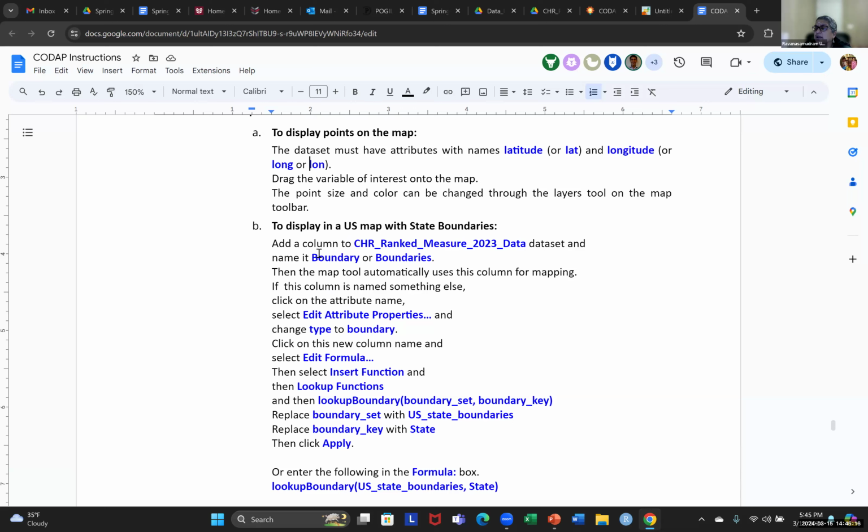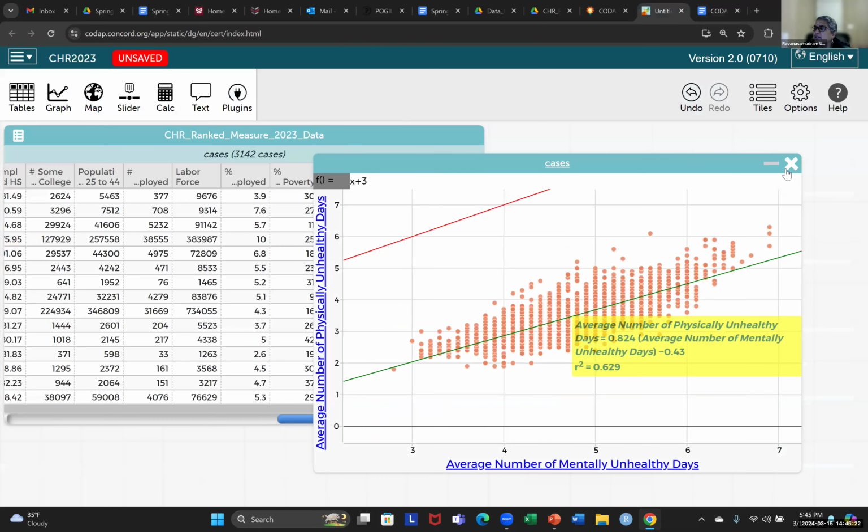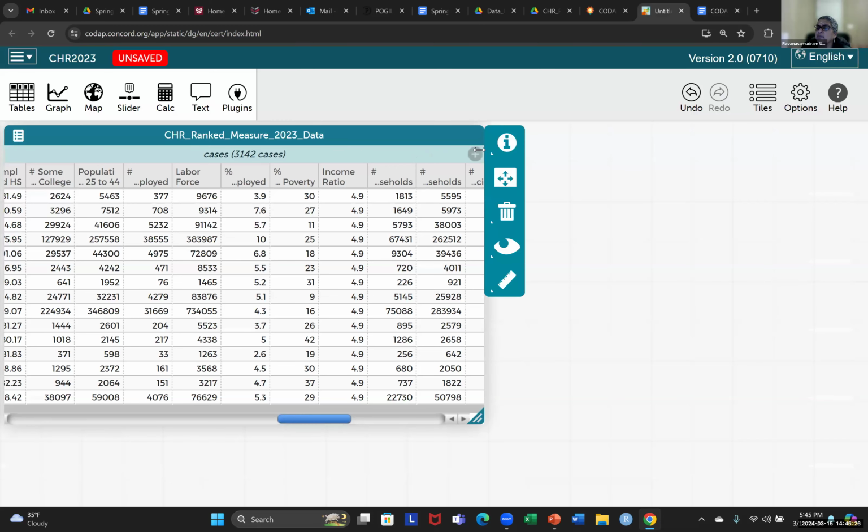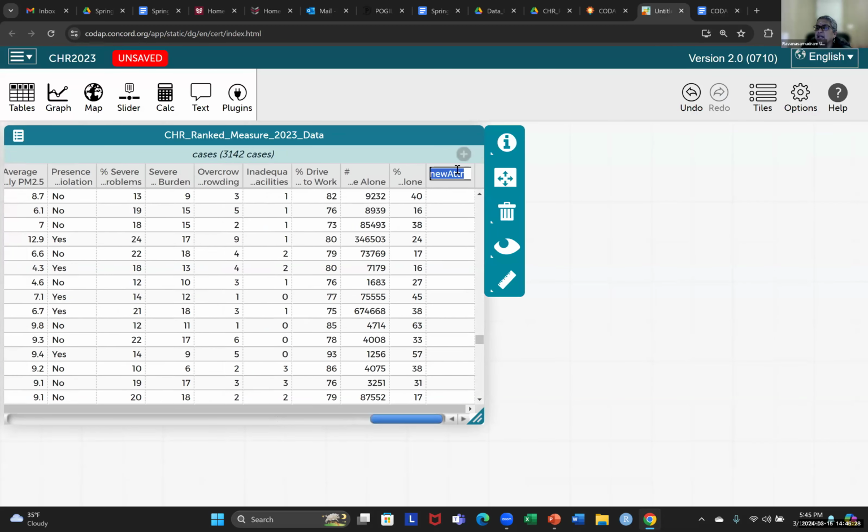For the boundary, you can either name it boundary or boundaries. It will automatically determine it that way. So let's get rid of this. Let's add an attribute. Click on the blue bar, click on the plus, and you can name it boundaries or boundary.